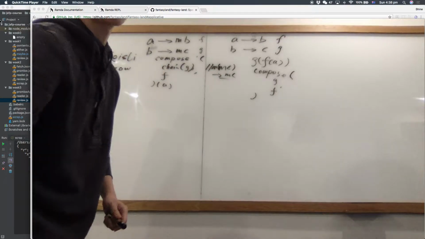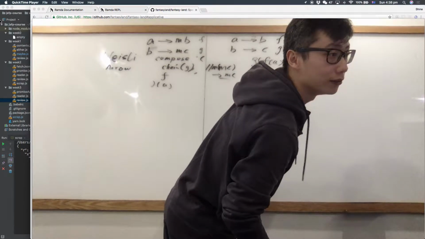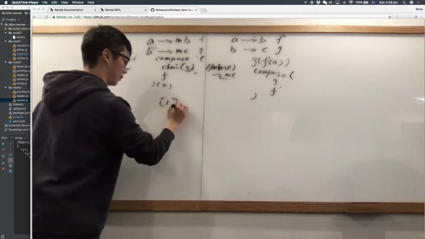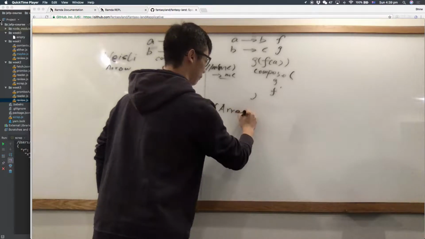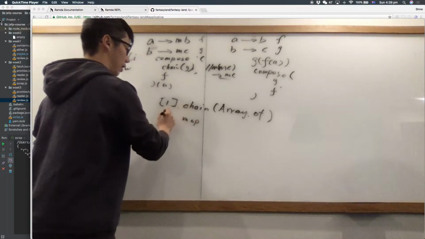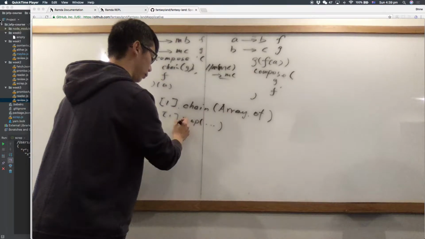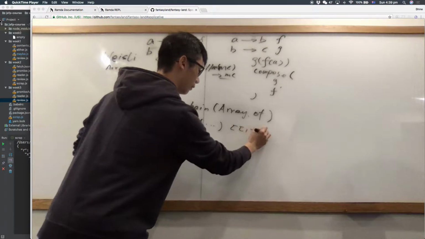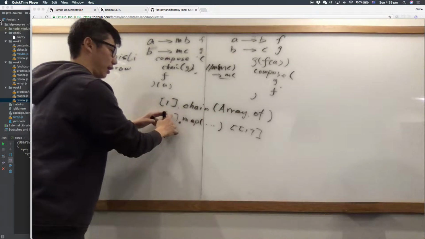Second one. What's the second one we're looking at? Okay, m chain m of. If it's a map, then you're looking at array of 1, so 1 becomes 1 in the array.